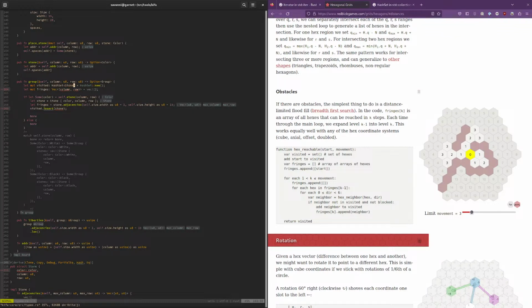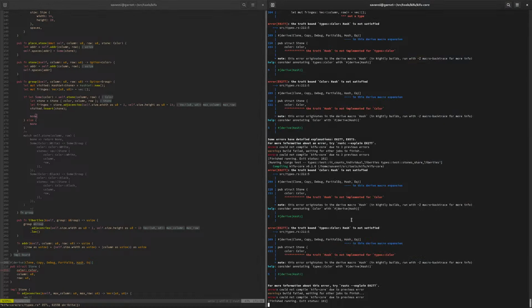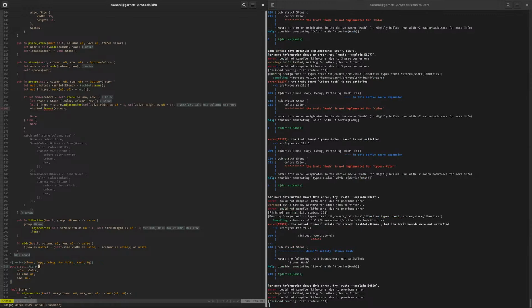I will need to work on optimizing later. Should be a U8, U8. Okay, so that's all good so far. Color is not hashable. Do I actually need hash? Yeah, I do.